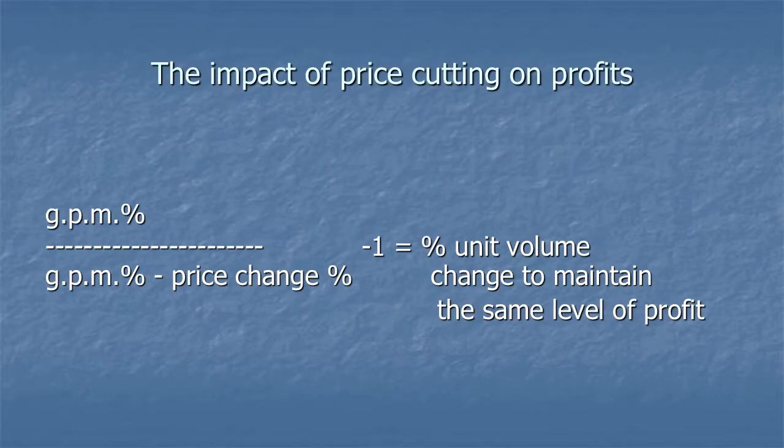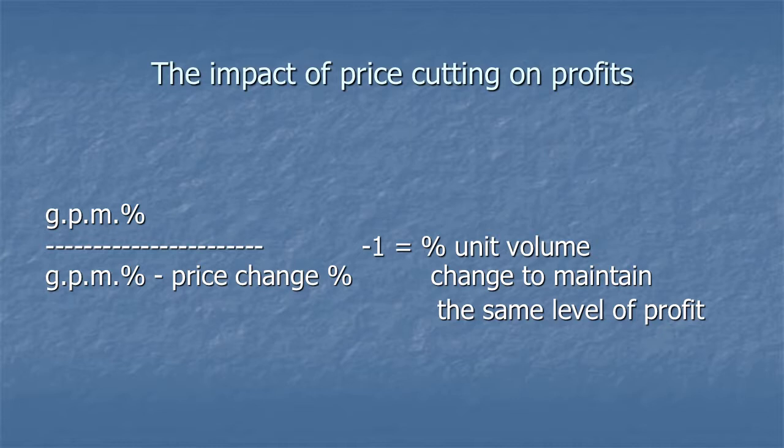All right, so what about the impact of price cutting on profits? Understand, for instance, that if I have a $100 product and it costs me $60 to produce, if I reduce the price by 20%, that is down from $100 down to $80, all of that discount has to come out of the profits. And so instead of now making $40 per unit, I'm only making $20 per unit. And so understand that when you cut prices, it has a major impact on profits.